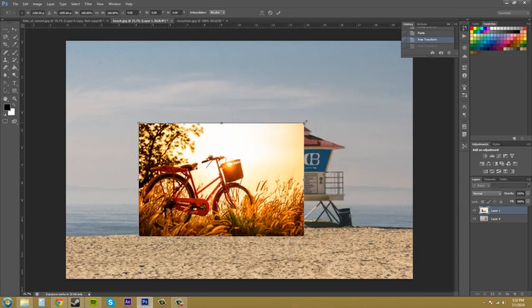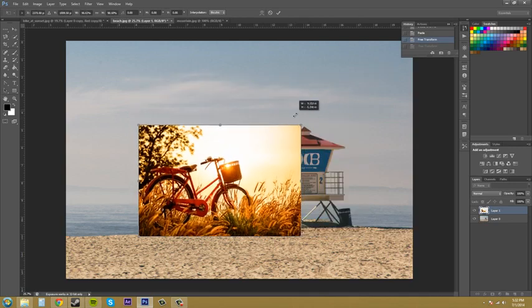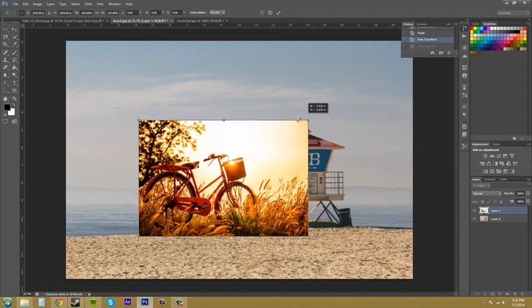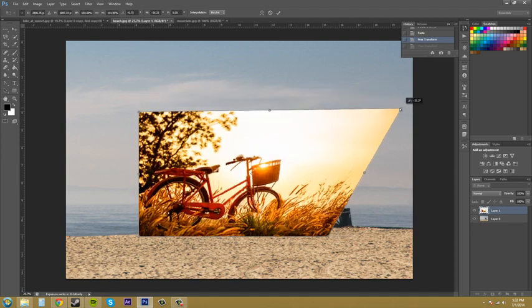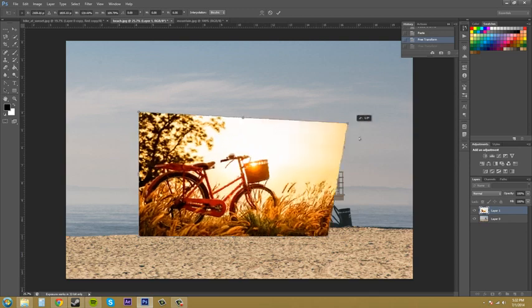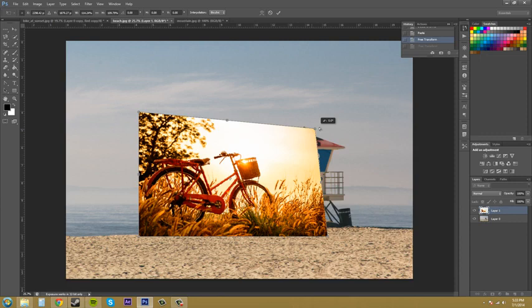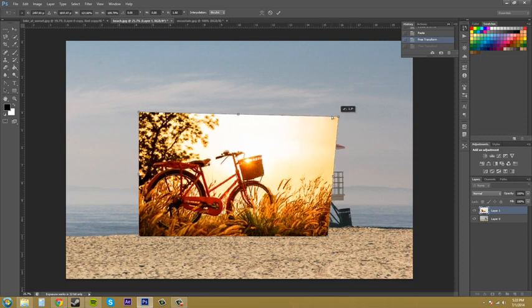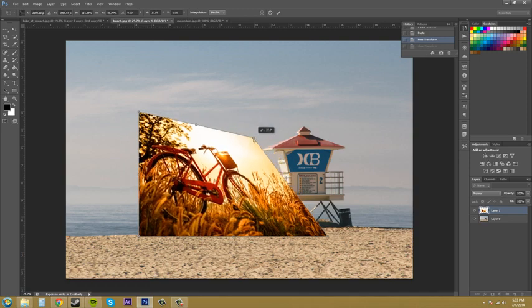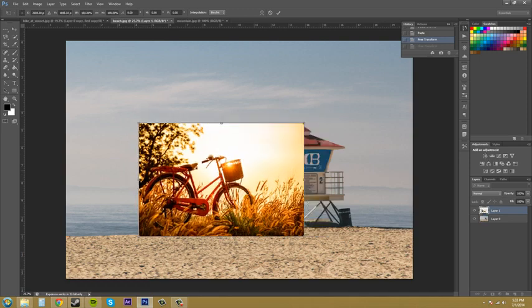You can come to the corner and drag out to expand or contract, and if you hold shift it will do this proportionally. If you hold control, it'll skew the image from the corner. So remember that this is holding control, and you can see the different angle to the right of my cursor. So then I've got the different skews there. Did that a little too long, but oh well.